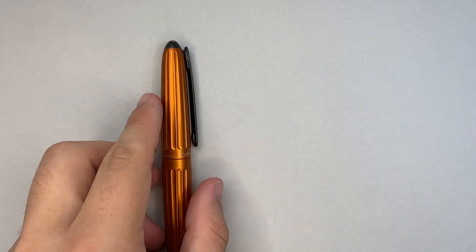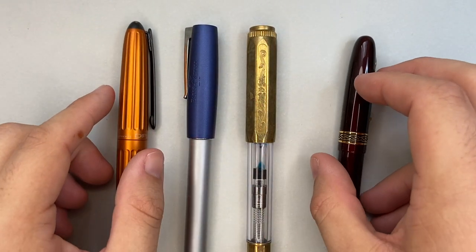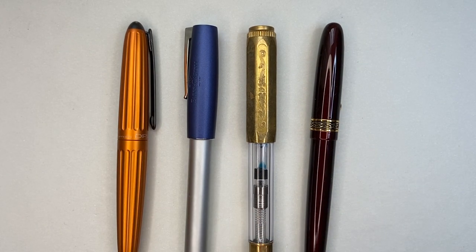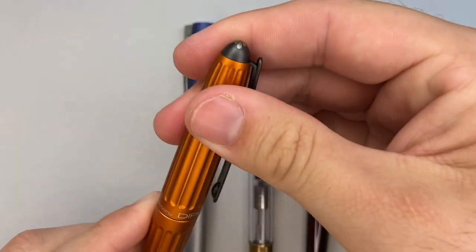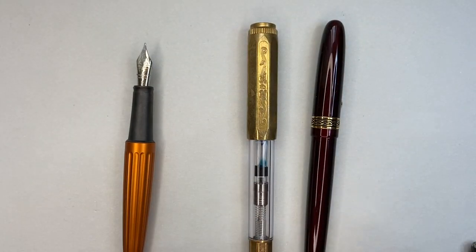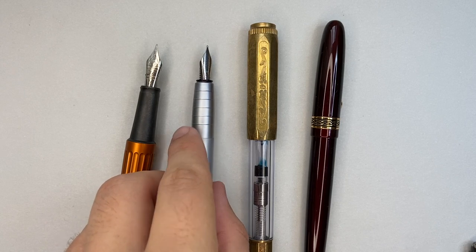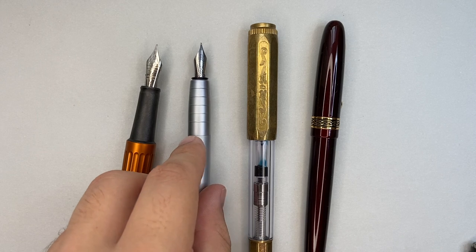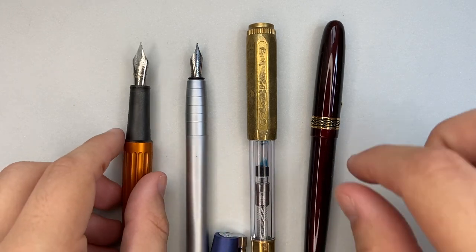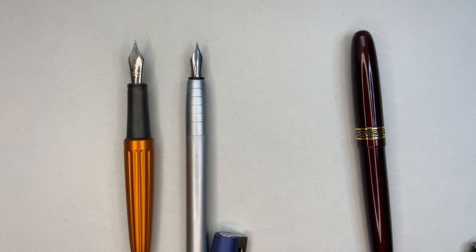I hope, if you're on the fence about whether gold or steel is the best option, you can take steel nibs seriously, and understand that these are not to be just tossed aside because gold is better. I think it really depends on the individual nib and the individual pen. I've used gold nibs that I didn't enjoy half as much as some of these steel nibs, and vice versa. You know, lots of gold nibs that are just beautiful and some steel nibs that are rubbish. So it is pen to pen, or brand to brand.